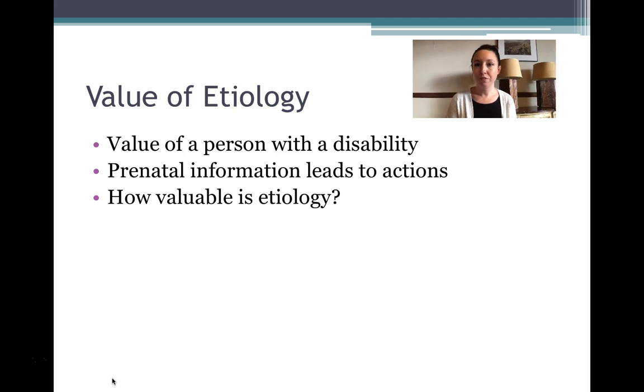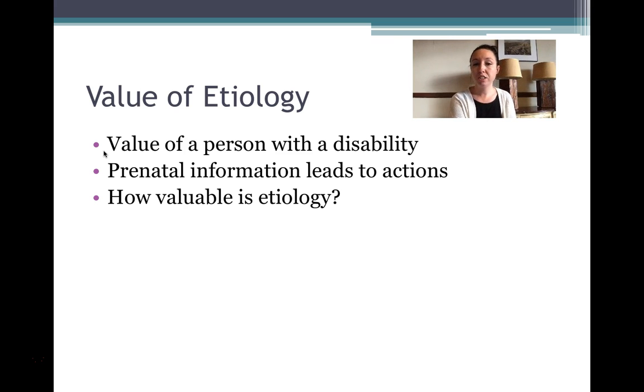It doesn't necessarily mean that if these things happen, this is absolutely going to happen, or that you're going to have a child with a disability or an intellectual disability. The value of etiology really just helps us understand the risk, or assess the level of risk, for certain types of intellectual disability. And having that information prenatally can really lead to action and proper support planning for when the child is born, knowing what supports to already have in place, what type of education they need, and what type of medical services need to be in place.